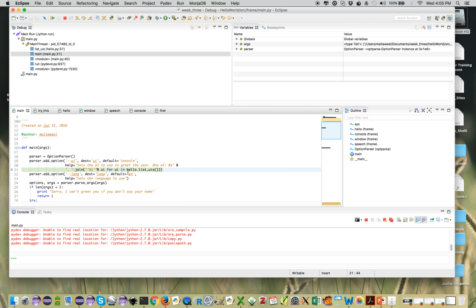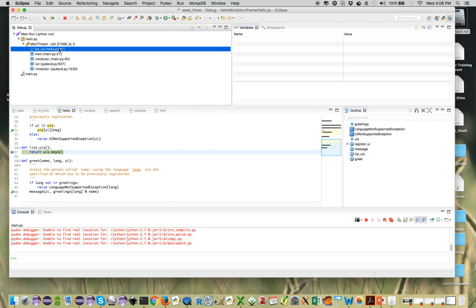Essentially it's saying, from each input in this hello list of user interfaces, I want to get the specific input that should be on there. So let's go look at what's actually in the list to know what input it's referring to.